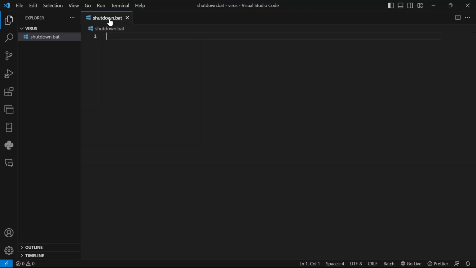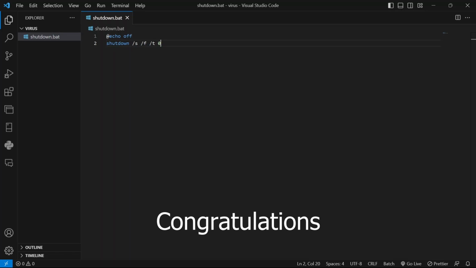We'll start with @echo off, then come down and write shutdown /s /f /t 0. Guys, this is basically your first virus. Yes, you've just written two lines of code and you've created a virus.